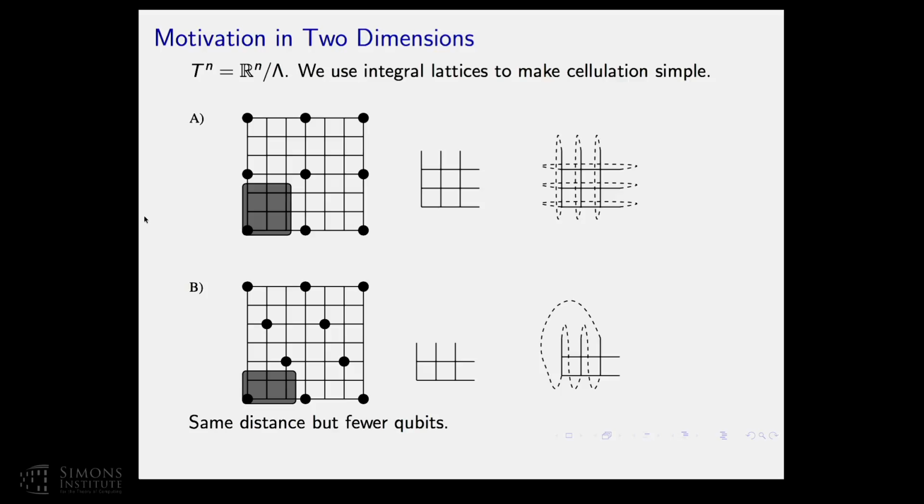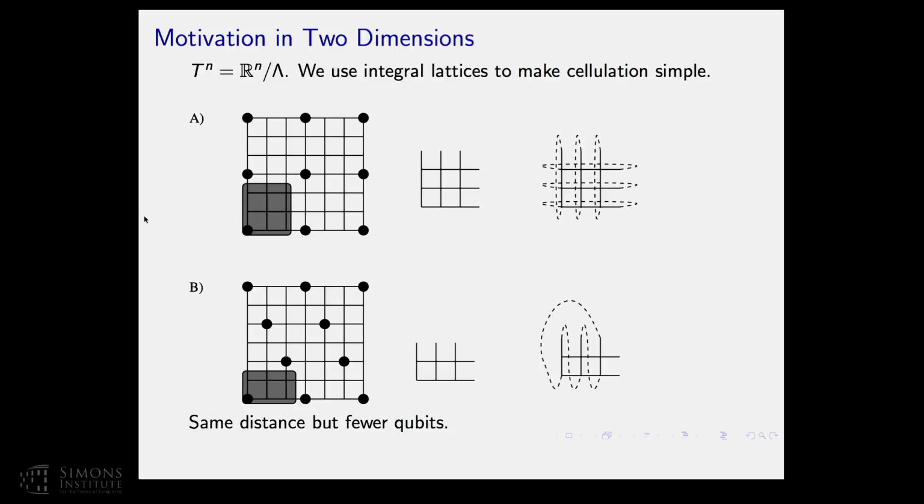The top doesn't join to the bottom, but rather the top joins to the bottom with a shift, because when you move up and up, you find you're not back where you started, but you actually have been shifted over too. So there's some funny shift when you join the top and the bottom. But it has the same distances up here. It has the same distance because the minimum distance between lattice points using the Manhattan metric is the same.